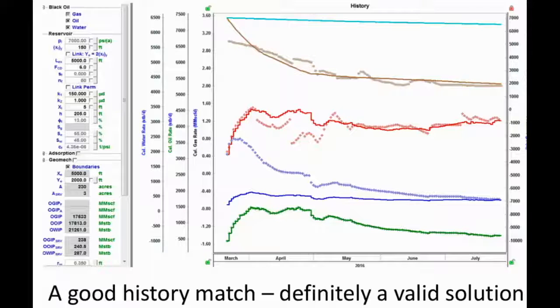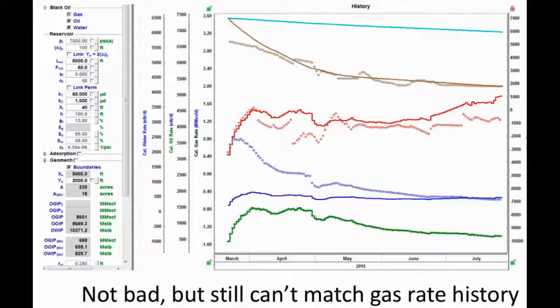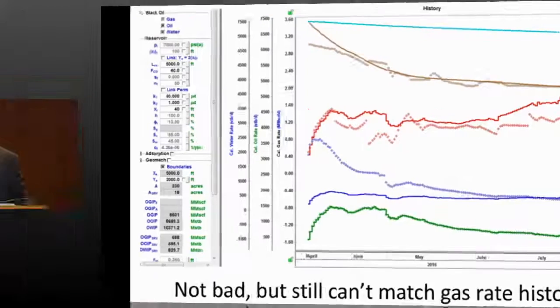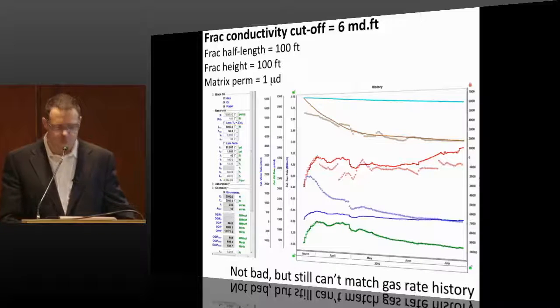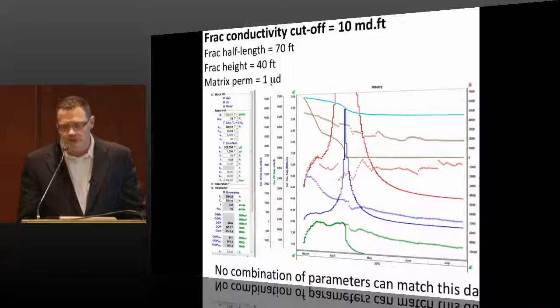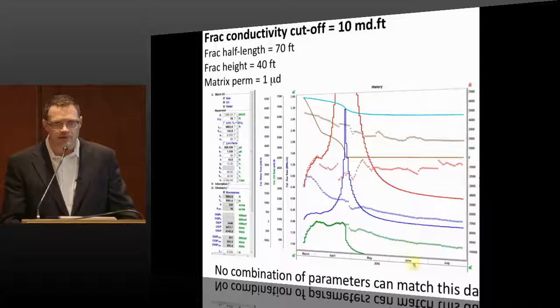What about a cutoff of 6 millidarcy feet? Would you call this a good match? This is right at the point where we would say no, because we're starting to lose our match on gas rate. And this comes with a lot of iterations, a lot of changes to relative permeability curves and fine-tuning parameters. There's a little bit of monkeying around in here to come up with what we would consider our best possible match as a group. But at this point, we would say from this point on, we're not getting good matches. And to illustrate the point more severely, using a cutoff of 10 millidarcy feet, no matter what we do to this model, we can't history match using this frac description.